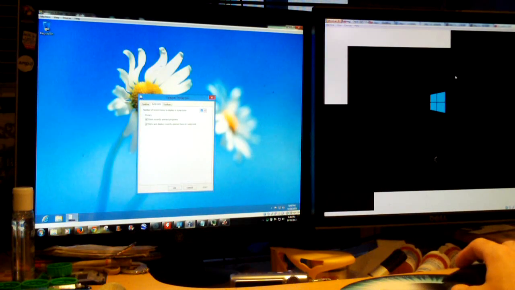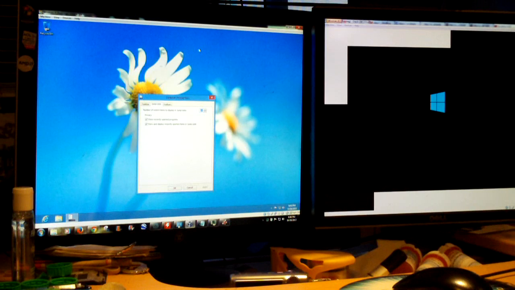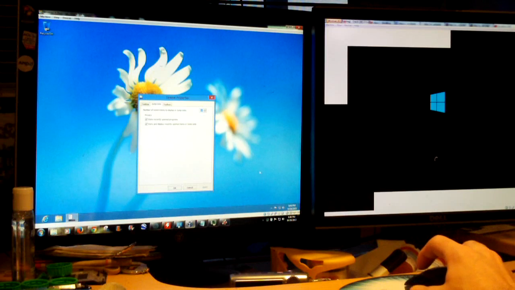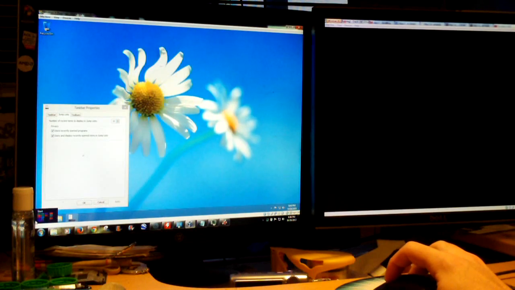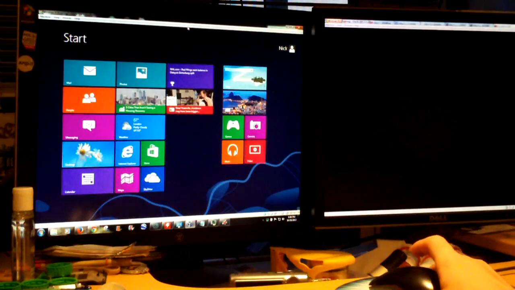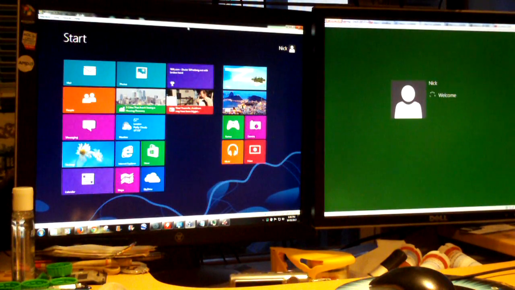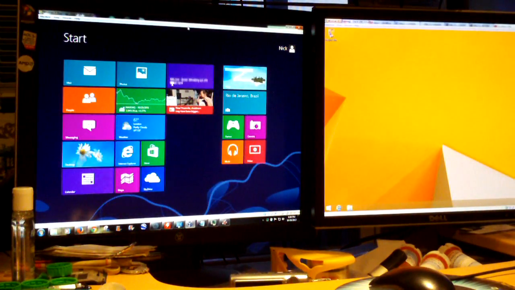Now this looks all messed up because I had it maximized like this, and the boot splash screen doesn't get that big, so let Windows 8.1 start back up. And of course, when Windows 8 starts, you're greeted with this every single time you start the computer, regardless, unless you install a third party app that actually bypasses the start screen. Now, we're starting up Windows 8.1 right now. Then we are straight to the desktop.